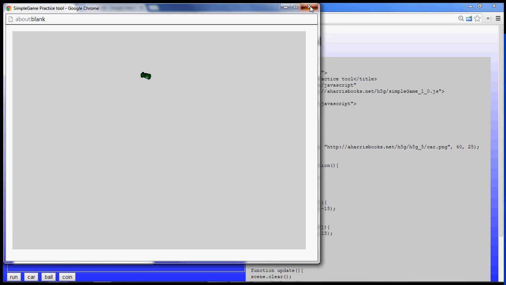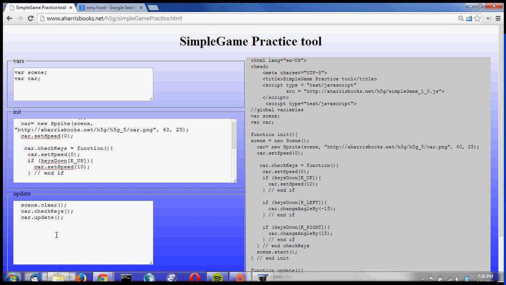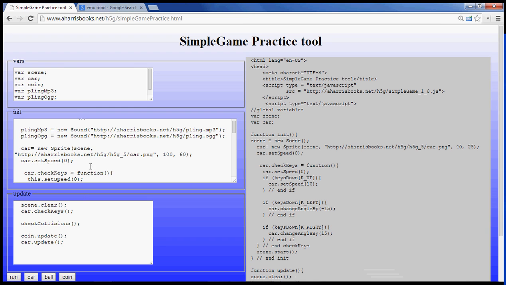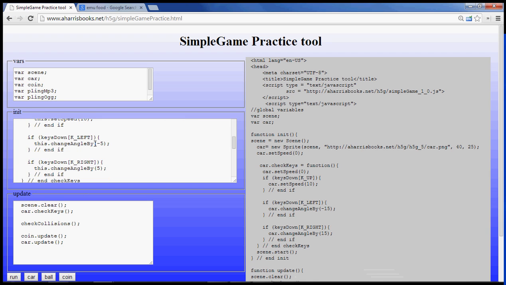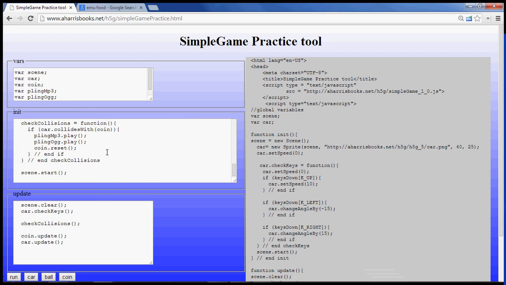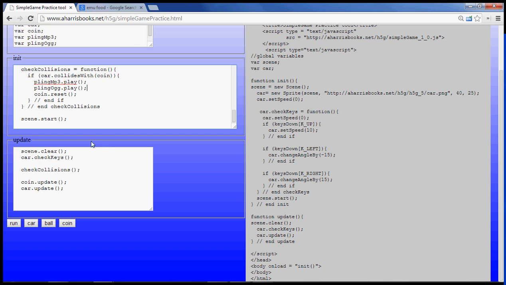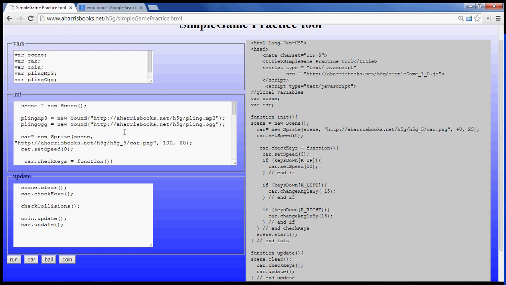We can change it. In fact, if you'd like, you can move ahead just a little bit and see a more complete example that involves collision detection and a second object and motion and all the other exciting stuff, even some sound effects. I'm going to cover that in a little more detail in the next unit. But you can see all of these exciting things that we can do with this built-in tool, and of course, you can make all your own.